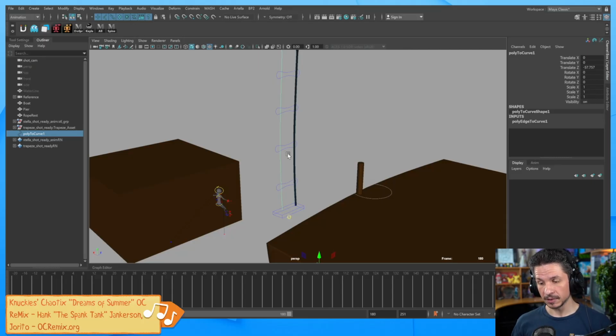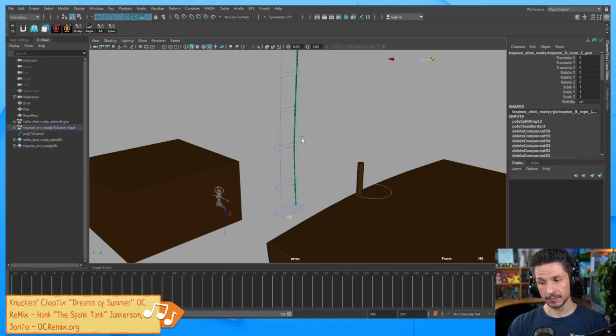Now, the cool thing with this curve is that it has what's called construction history in Maya. Construction history basically means that there's a history of things that are connected, essentially. So in Maya, it's created this curve, but that curve knows that it's still connected to this polygon right here.